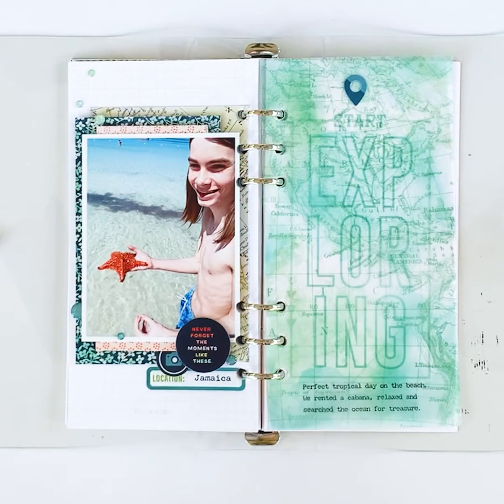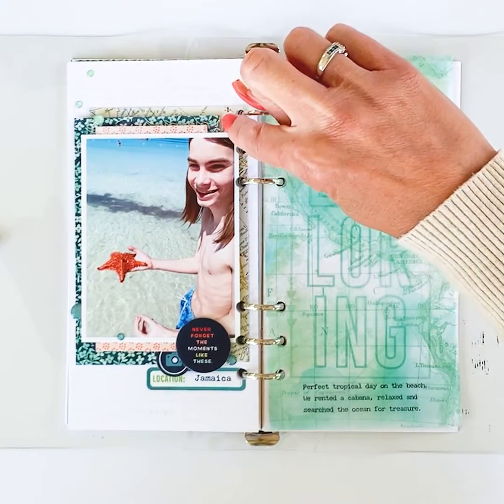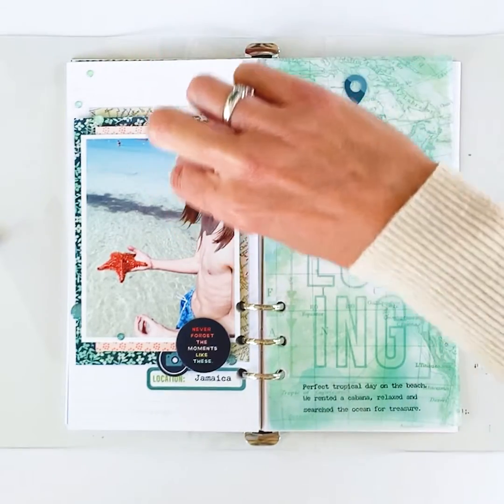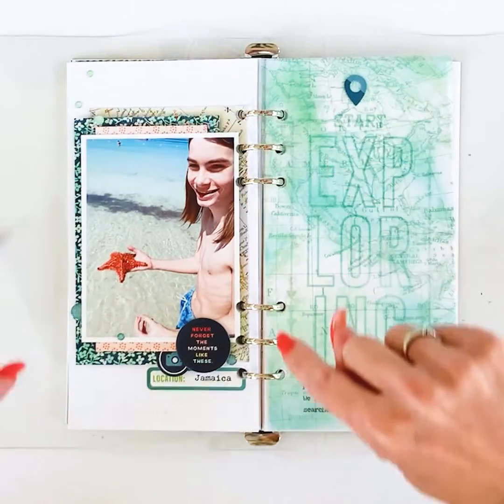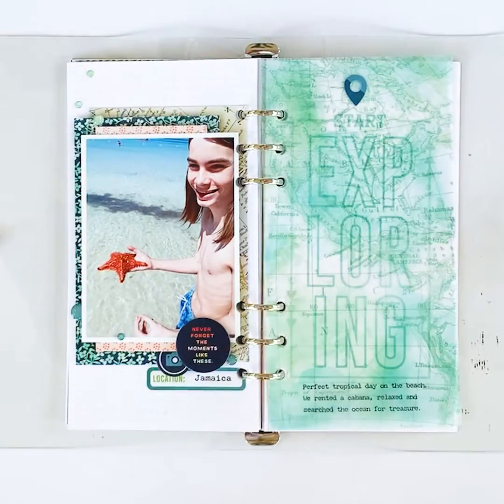And that is a big thing. If you have a photograph of people or your pets, if you can bring the focus to their eyes, because that's naturally what someone is drawn to when they look at a photograph, is the person's eyes. So you want to capitalize on that to grab the viewer. So you've got a line here and here, and they're bringing you right into his face, into his eyes. And then it's also framing the entire photograph on here as well. So you have that with the pattern papers.